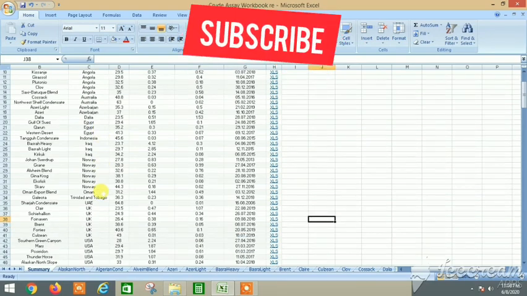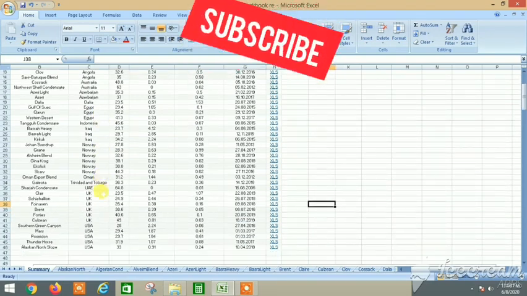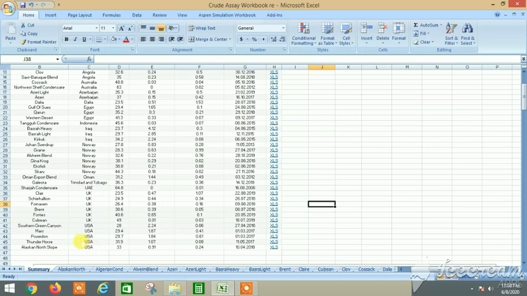So let's say that I want a refinery to be opened up in the US. Say at any place like Florida, or Boston, or perhaps Texas. If I want a refinery there, then what I have to look at is these US crudes. Because I'm opening the refinery in the US, or in any other country, the first aim is to look at the nearest crudes, the crudes that are already in the US.